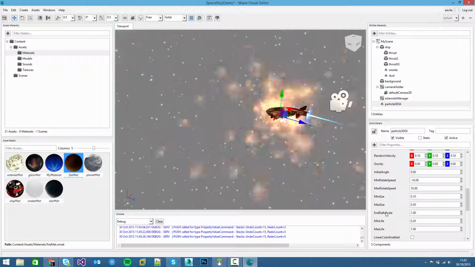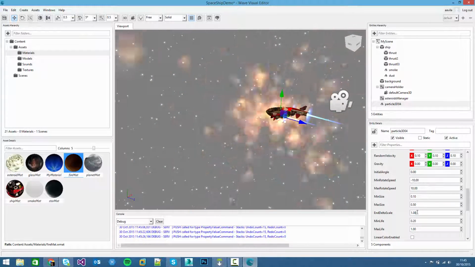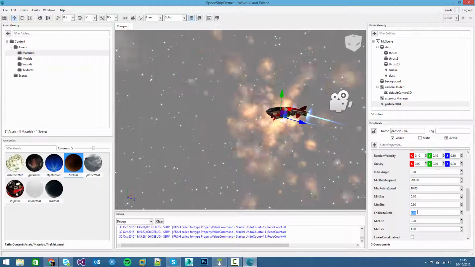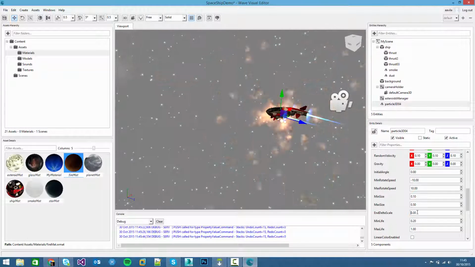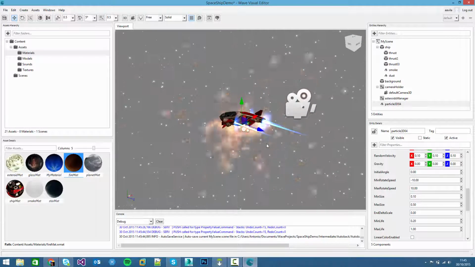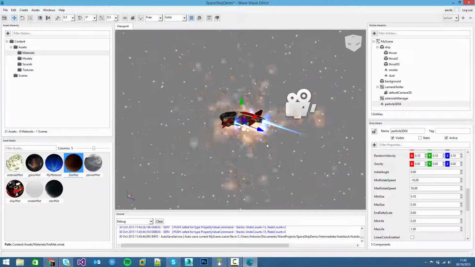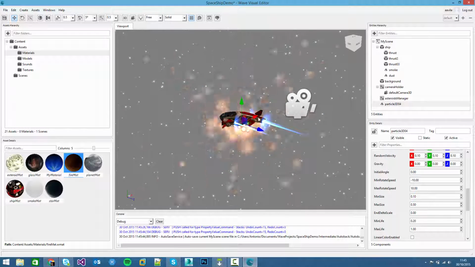And this parameter, the end delta scale, tells us the final scale of the particle. So at the end we will set it to 0 to make the fire disappear.